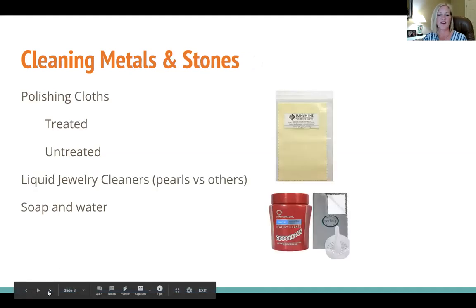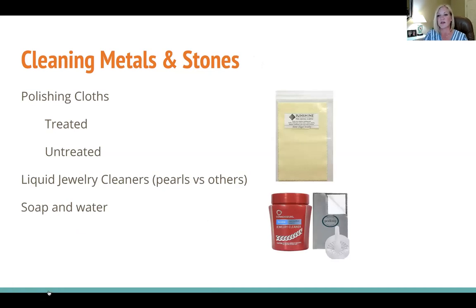There are a couple of different ways to clean your jewelry. You can use treated or untreated polishing cloths. The treated ones are like this sunshine yellow cloth that I bought on Amazon. Those are treated with something like a jewelry cleaner. When you use it a lot, it's going to get black as dirt, and it still works when it's black. Your fingers are going to get black too, just from all the oxidation of the metal. But this sunshine cloth will clean solid brass and solid silver and copper, all the solid metals, just perfectly.